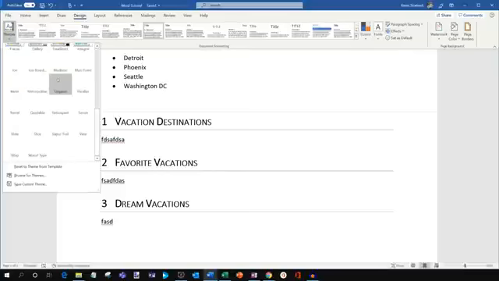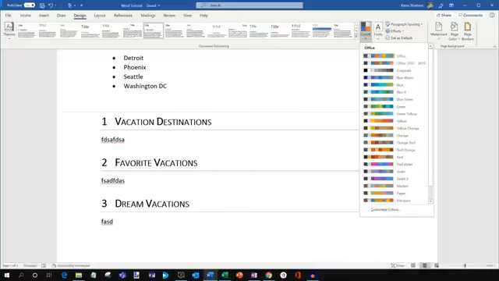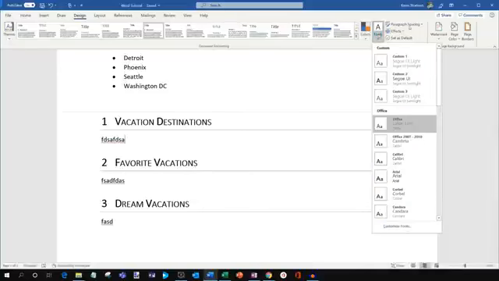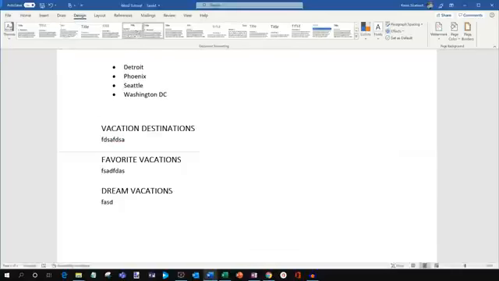And there are all sorts of themes that you could choose from. You have many different options. You could also adjust the coloring, you could adjust the fonts, you could adjust the paragraph spacing. There's all sorts of functionality on modifying the look and feel with themes. But the nice thing about themes is once you apply your different styles, selecting a theme applies that theme to your entire document. So it makes updating the look and feel of your document very easy.